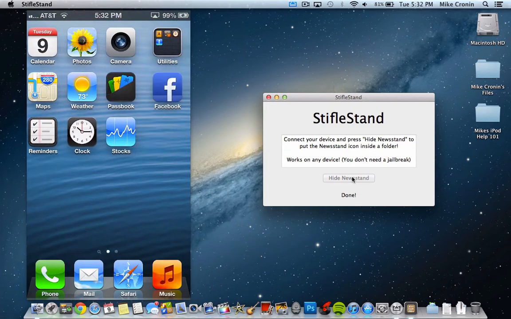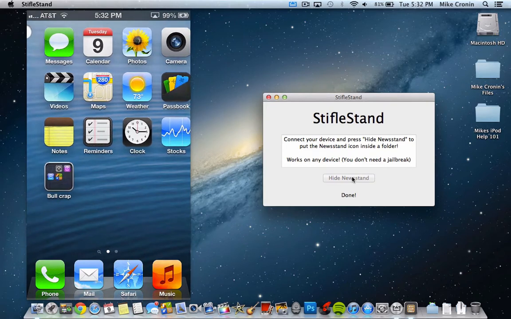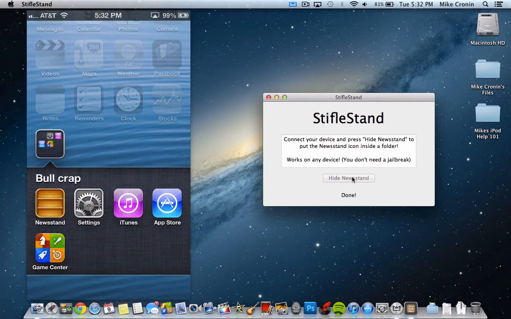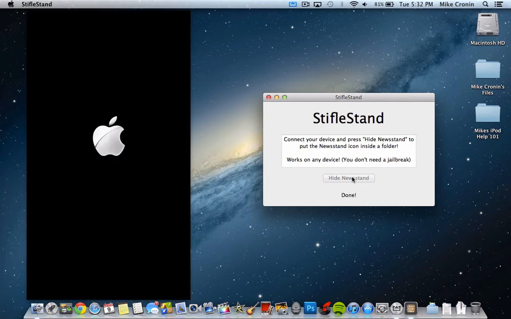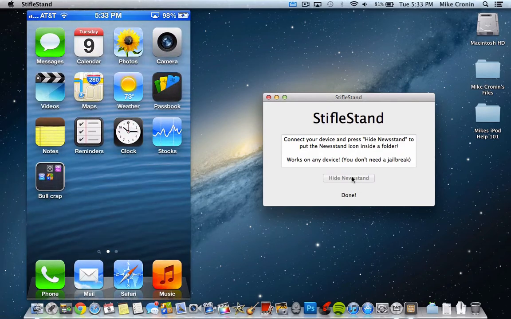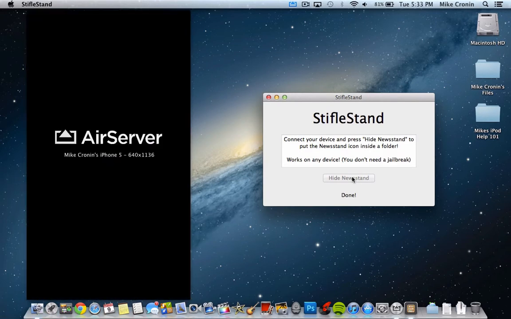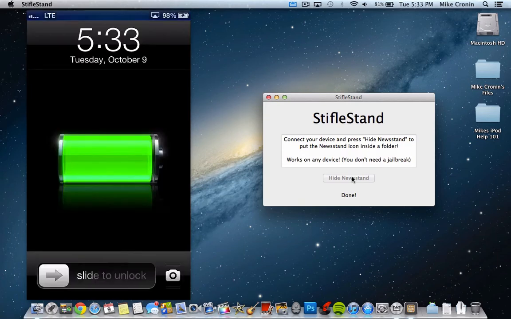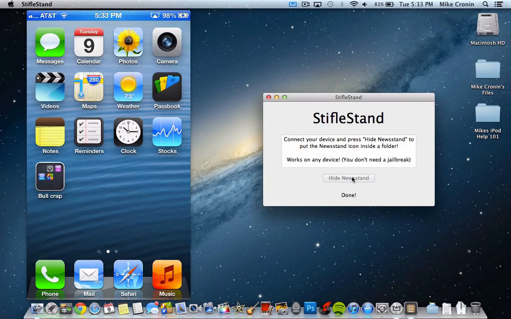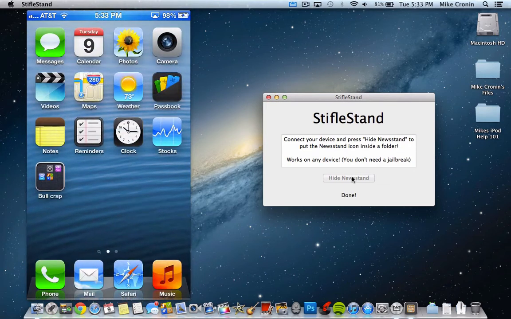However, on the folder icon, you'll see that the Newsstand icon doesn't appear, which, personally, I'm fine with. And if we try to open it, just so you guys know, Newsstand will not open, so I do not suggest trying this. If you do want to use Newsstand, if you just keep hitting it, it will give you the Apple logo, and then just respring and start up. But you should be okay to begin with if you're not going to be using Newsstand at all, like me. So this is actually very helpful.